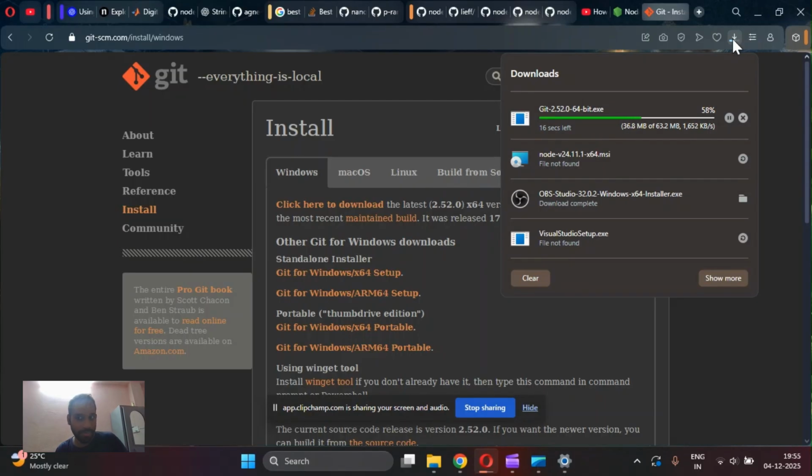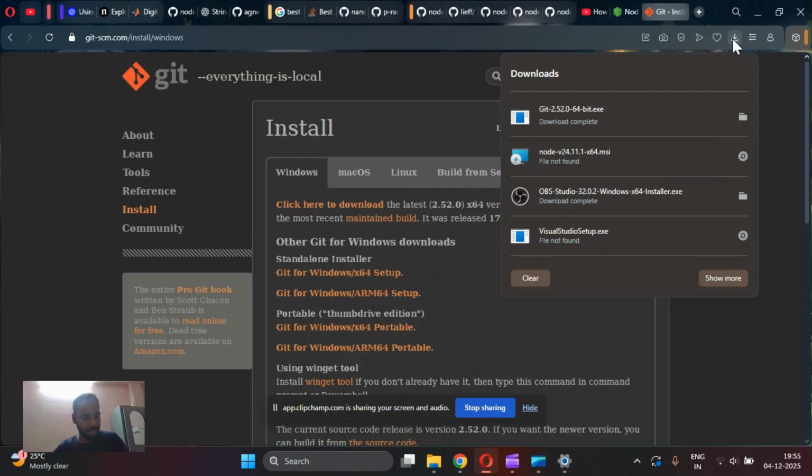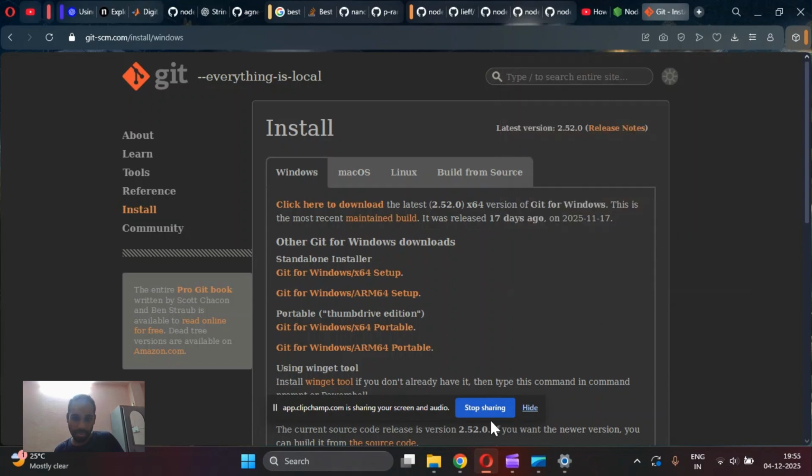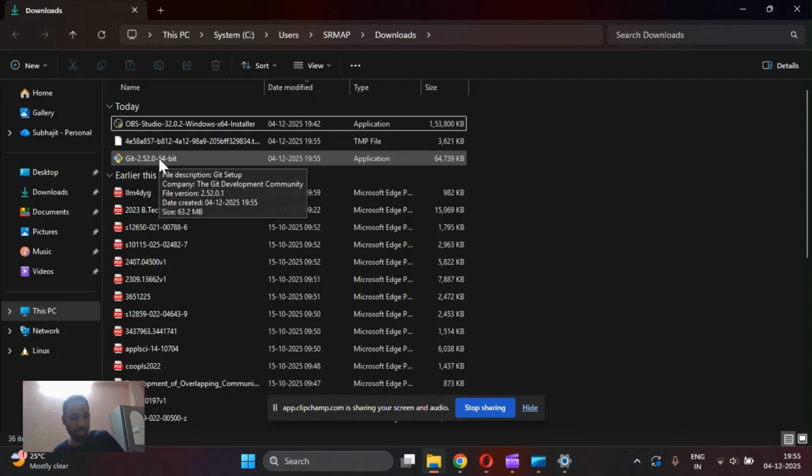So in Git we have some configuration to do so that we can write our own code and upload it to GitHub. So Git needs to know the name of the user, the email address of the user, and also how to store the login credential of GitHub because it is interacting with the GitHub server. So these three things need to be configured.